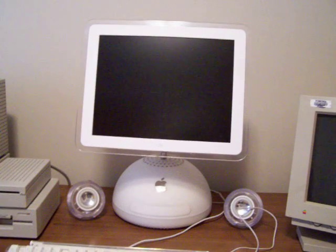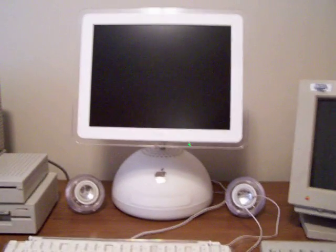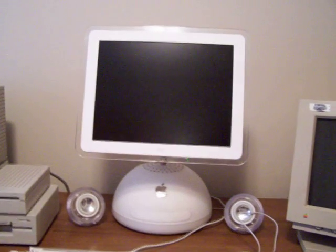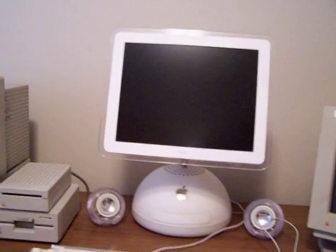Hello everyone, this is part 2 for my iMac G4 vintage Macintosh computer that I've added to the collection. I pulled it out of the box. It was very well packaged. It almost looked like it had come from the factory, but the fact is it is not a brand new machine new in the box. It has been opened and it has been used before.